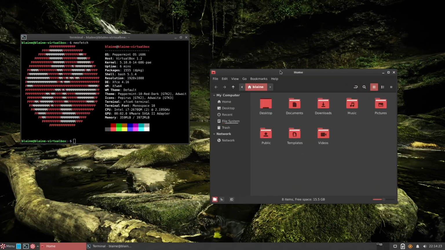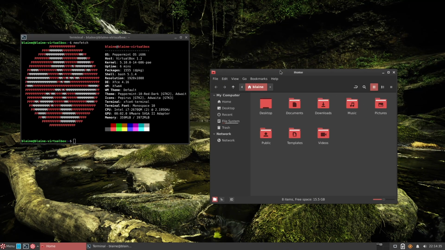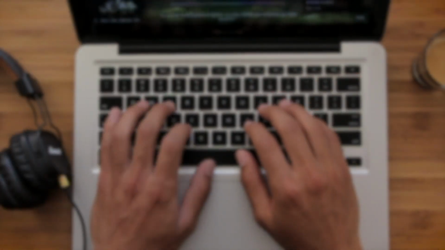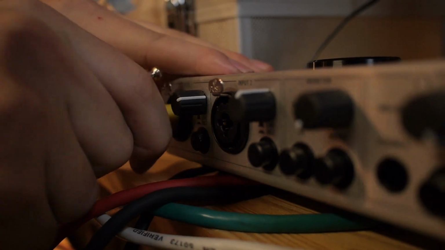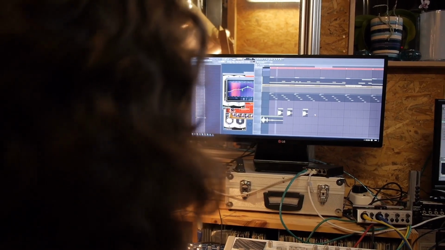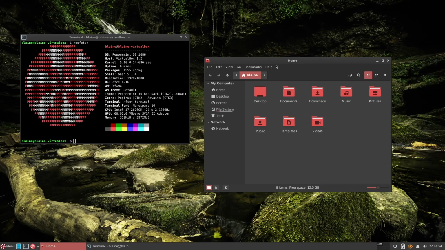Today, we're kicking off an extended look over the coming weeks at some of the best options out there when it comes to lightweight Linux distros. Lightweight meaning that you can run them on really old hardware. I think one of the best bonuses that the Linux world has over the generic consumer mindset that a lot of tech tends to generate nowadays is that you can do an awful lot with an awful little, if that makes any sense whatsoever. Today we're going to be having a look at Peppermint OS in its latest iteration.